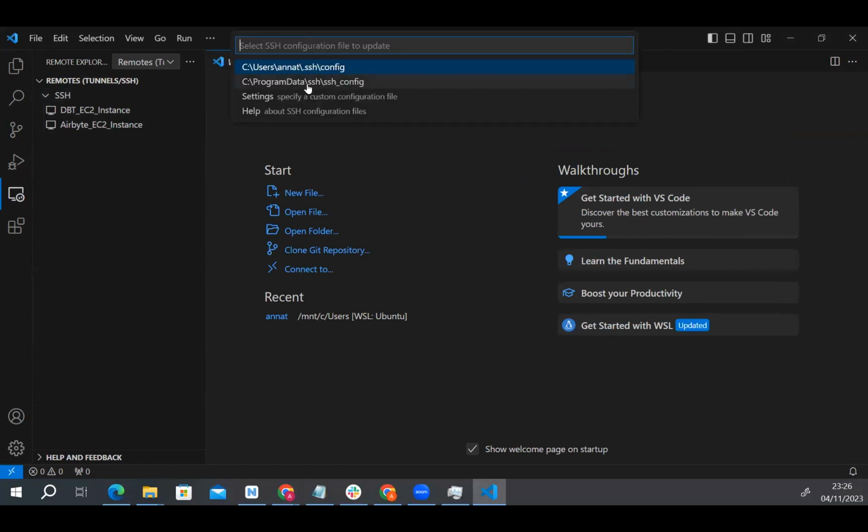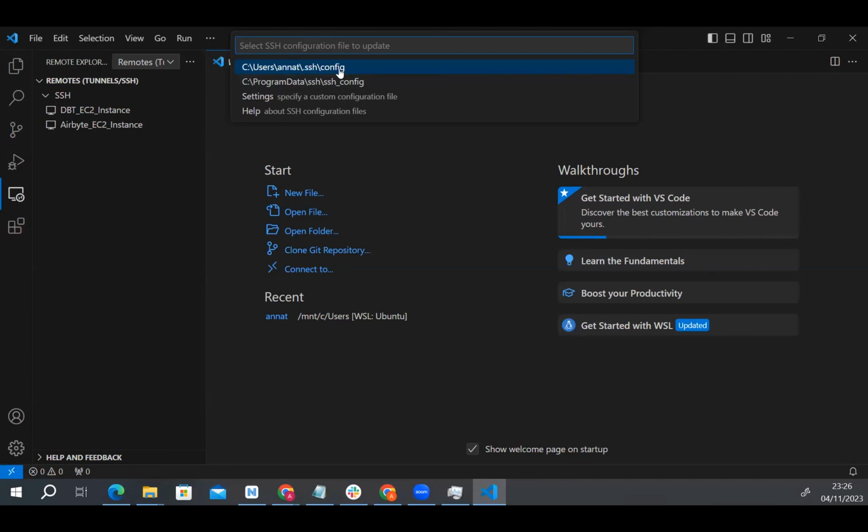The second one, no, this is the program data one. So this has to stay there. Go to the first one. I think you made one in your SSH folder. I can't remember now. I can guide you.